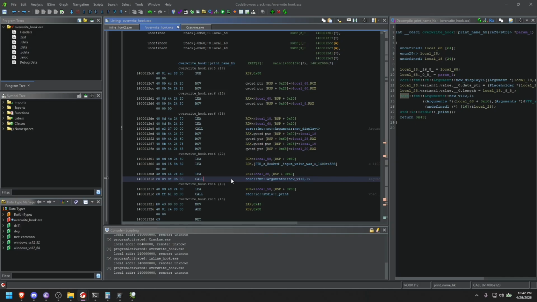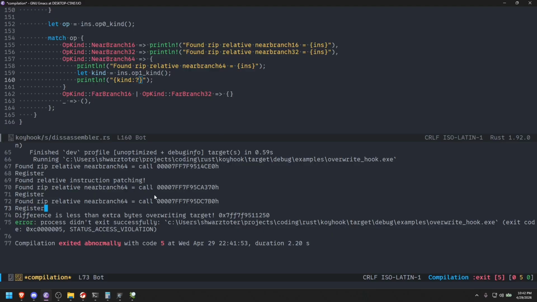So it's saying it's a register. Like, bro, what?